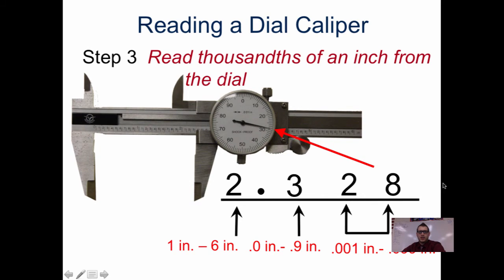Now we're going to use that as a caliper when I measure something. If this were to move out to 5, I could do 5.4, and then I would figure out how far it is on the dial to get all the way from 5.41 to 5.499. That's where we'd find it, and that's where these come into play in the bottom. 1 to 6 inches, and then 0.0 to 0.9. So it could be 1.1 to 0.9, or 1.901 all the way to 1.999 all the way till we get to 2.